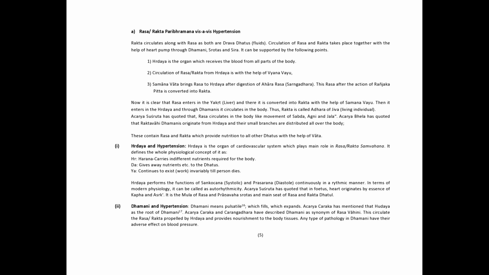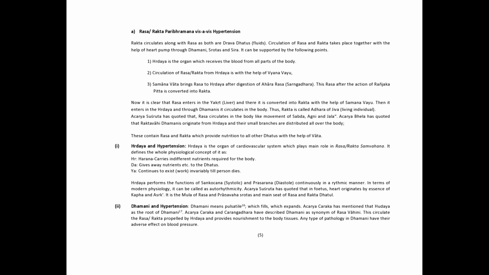This rasa after the action of Ranjaka Pitta is converted into rakta. Now it is clear that rasa enters the yakrit, liver, and there it is converted into rakta with the help of Samana Vayu. Then it enters the Hridaya and through dhamanis it circulates in the body. Thus, rakta is called the adhara of jiva, the living individual.